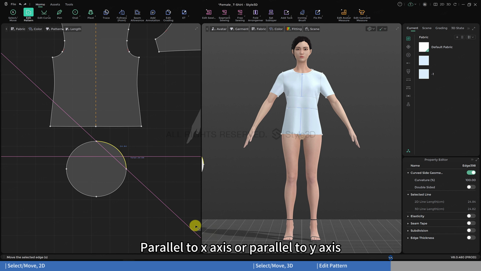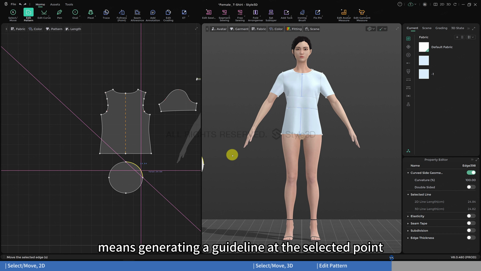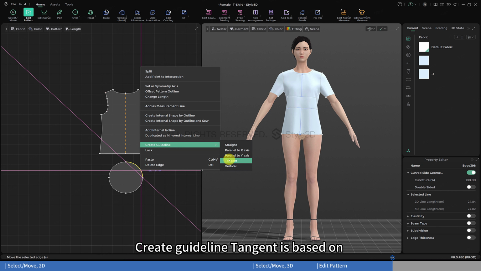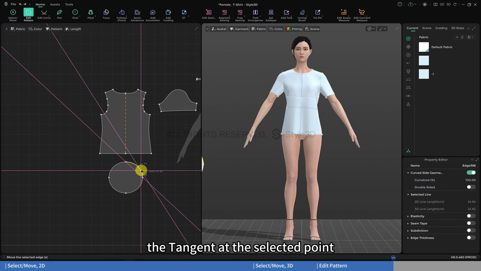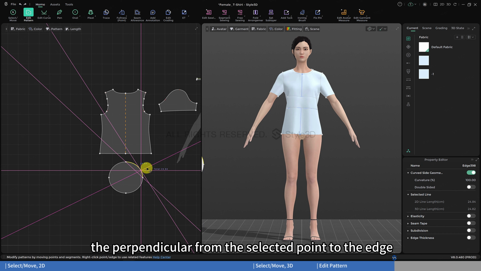Parallel to x-axis or parallel to y-axis means generating a guideline at the selected point that is parallel to the x or y-axis. Create Guideline, Tangent, is based on the tangent at the selected point, and Create Guideline, Vertical, is based on the perpendicular from the selected point to the edge.